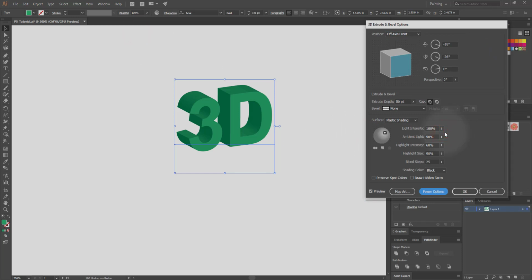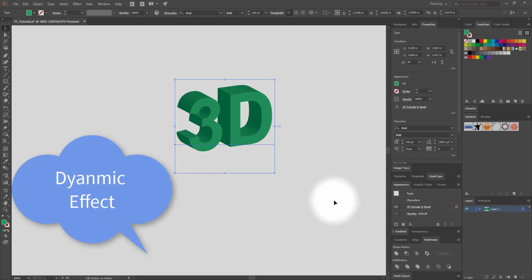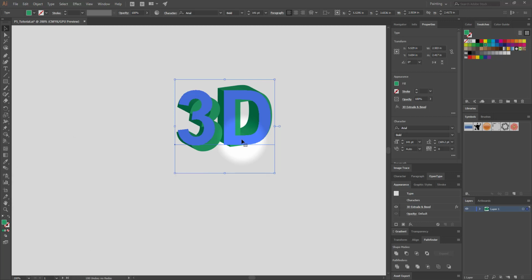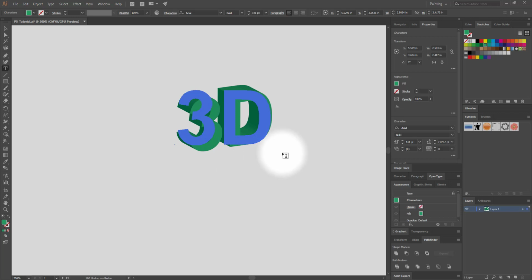So this is a dynamic effect, and I'm going to press OK just to keep it as it is. And what that means is that, see how when I hover over the original flat non-3D text, the original flat text is here, and I can click on it and change the type. So that's a great thing about this dynamic effect, is that you can have more options within it.